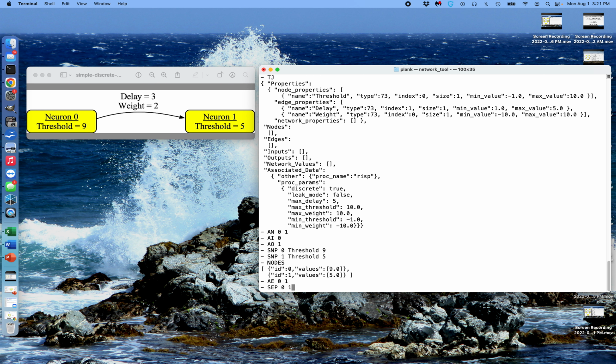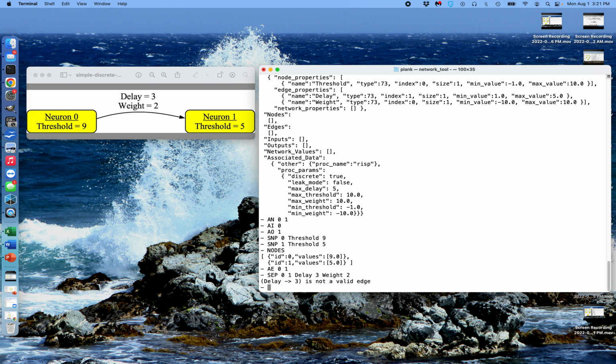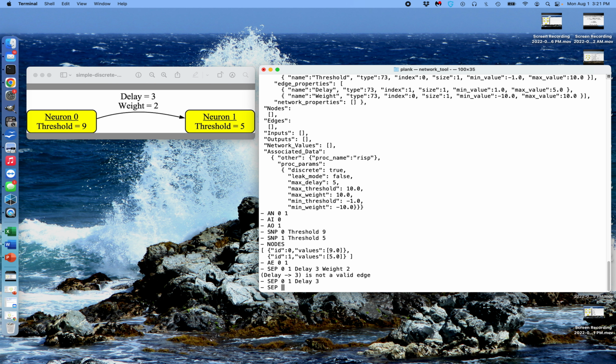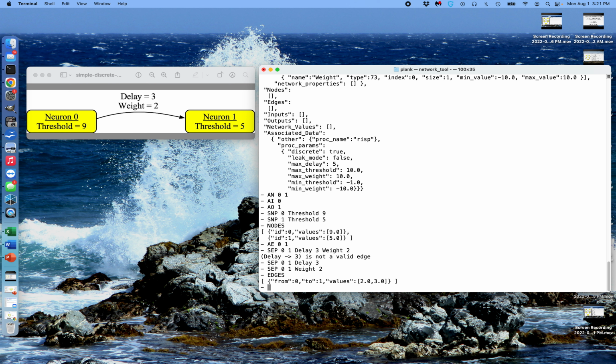SEP 0, 1, delay 3. I think you can do it all on one line. Let's try it. Wait, 2. Oh, that didn't work. So SEP 0, 1, delay 3, and SEP 0, 1, wait 2. There it is.